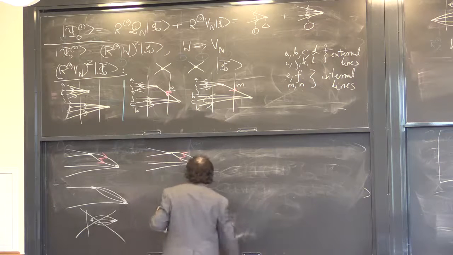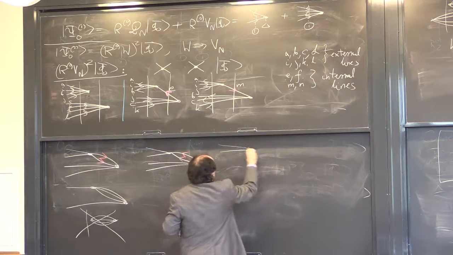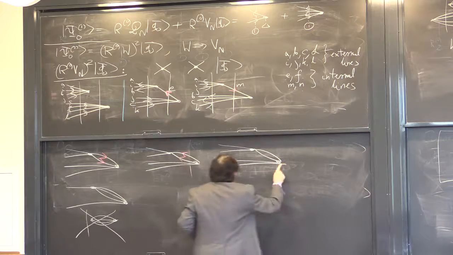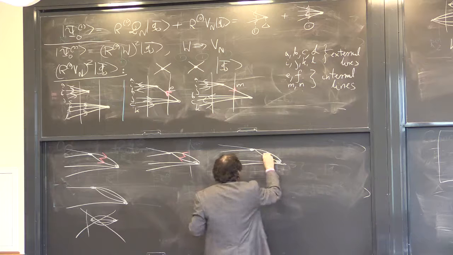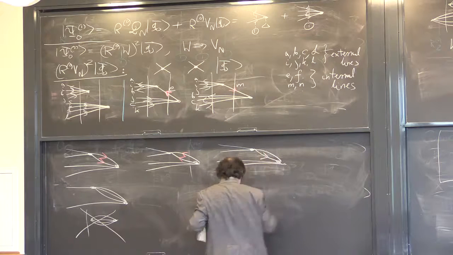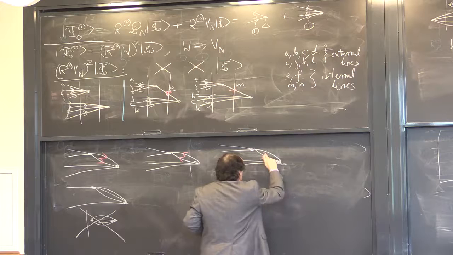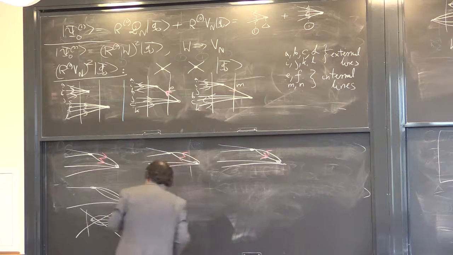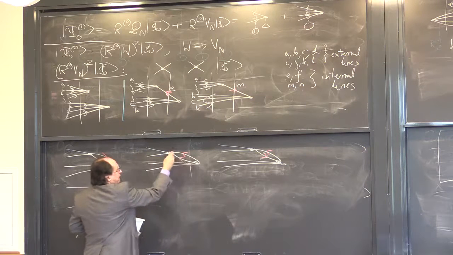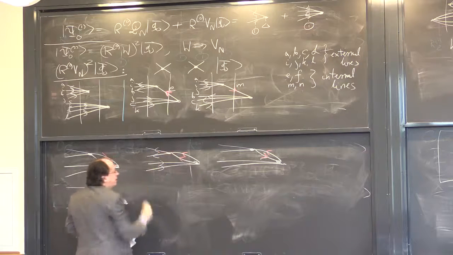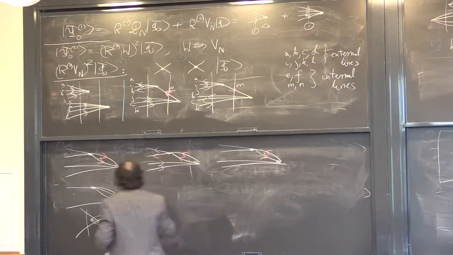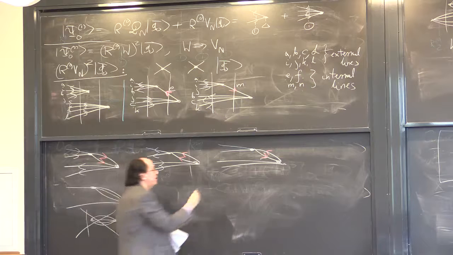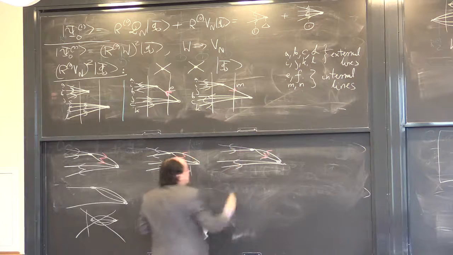And the third case, in this group, would be that the two lines connecting vertices are, well, one of them is a hole, one of them is a particle. So it's a hole, particle. And again, we have to put the remaining arrows. So here it's easy. Two are coming in, two must be leaving. Here, if you go back to the original one, two lines must be coming in, two must be leaving, and here we have one in, one out, one in, one out. That's what it is.